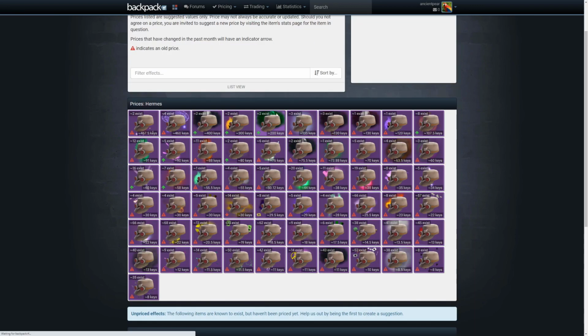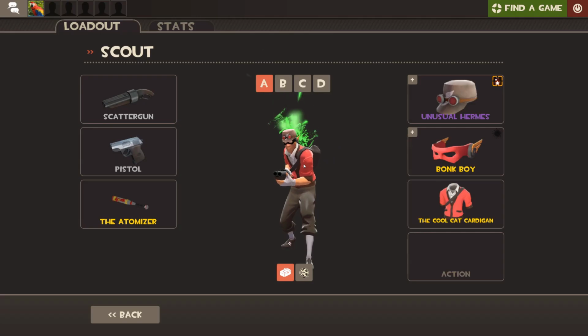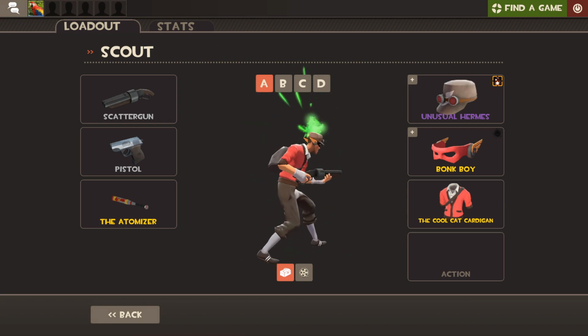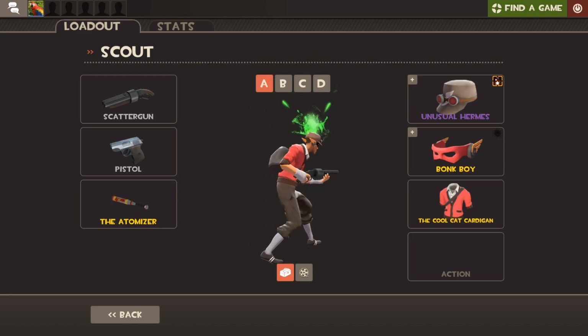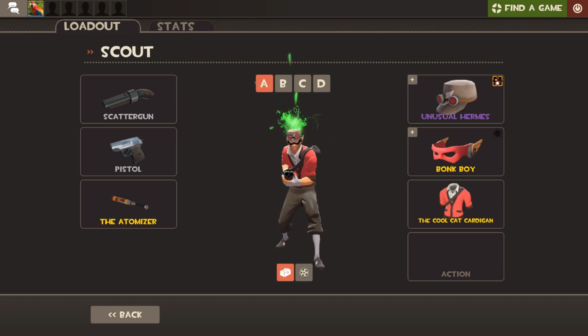Yeah, I think 120 is fine for it, I guess. I'm not sure what it looks like. Definitely not my favourite scout hat, but still not bad. I'm probably going to resell this for 110 pure or something, but I don't mind holding it for a bit because antifreeze is going up as well.